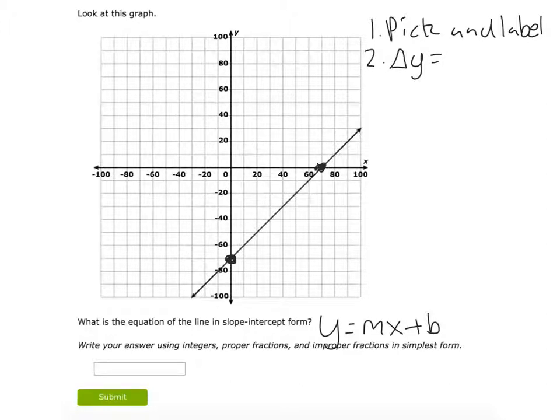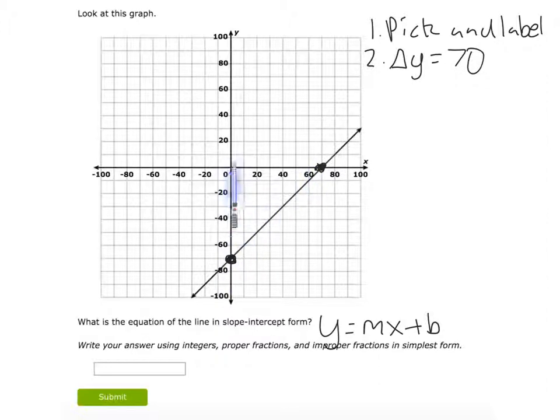Okay? So pay attention here. So look, we're at negative 70. Negative 60 and negative 80, in between is negative 70. So we're going to go up by 10. Each box is considered a 10. So for example, negative 10, negative 20, negative 30, negative 40. But we're going to go up so it's positive. So positive 10, 20, 30, 40, 50, 60, 70, which just takes us to the same height as our other point. So change in y is going to be 70 because I'm counting up from this point to that point.